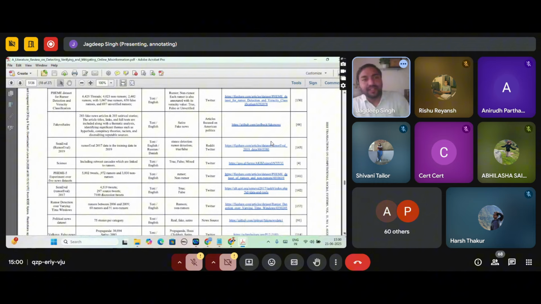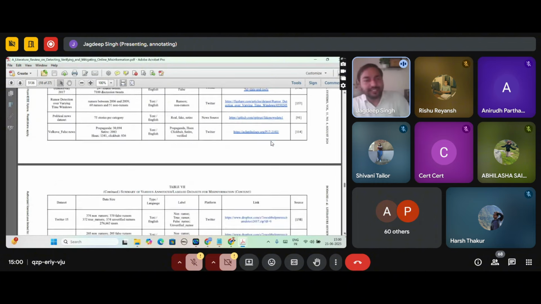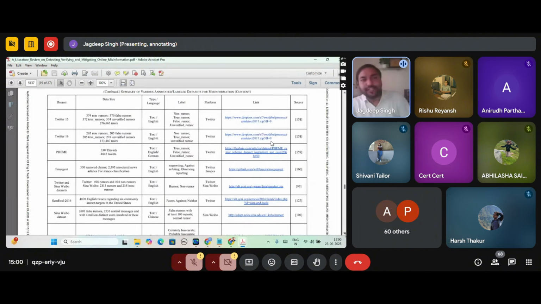dataset. I have worked on the Twitter dataset recently, Twitter 15 or Twitter 16, regarding rumor detection. I have worked on that data regarding the classification of information, whether it is false information or not. The Twitter dataset is available in English, and the other one is the Sina Weibo dataset, and this is a good dataset. You can use that one.